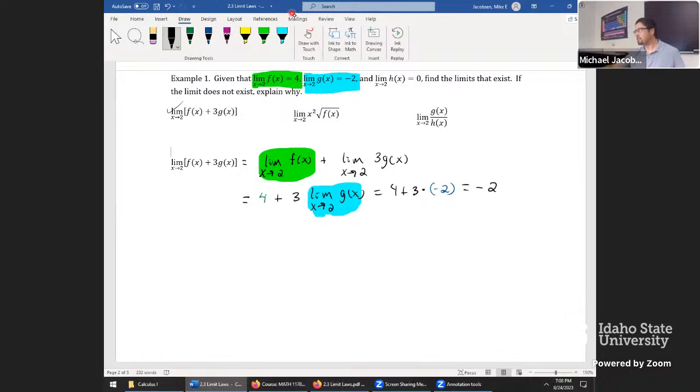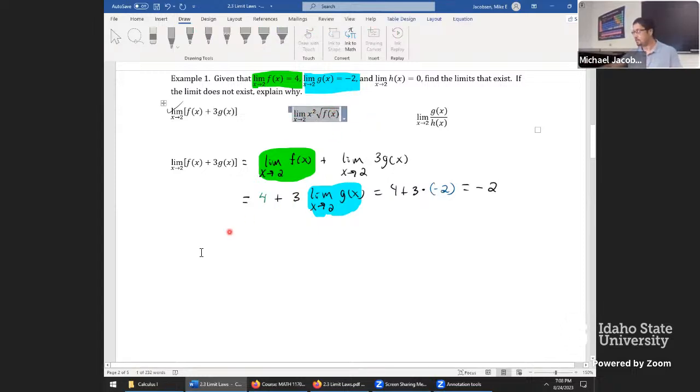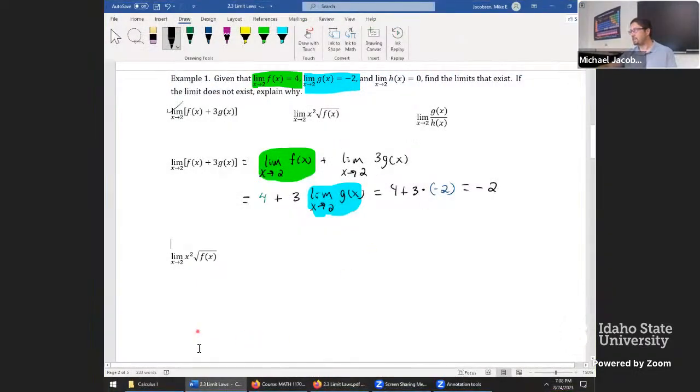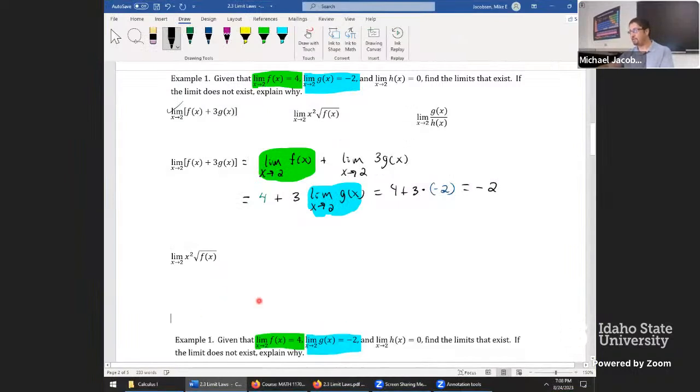Okay. The next one's a little bit different because I have functions f, g, and h. But this one has something extra. It has x squared thrown in there. It's just another function, a fourth one. And so when we go through this particular problem, let me put it just below here. Well, oh, there's also a square root. Somehow my eyes did not read that the first time. So it looks like we need a lot of limit laws on this. And just so we don't have to scroll too much, I'm going to temporarily paste this down below for easier reference.